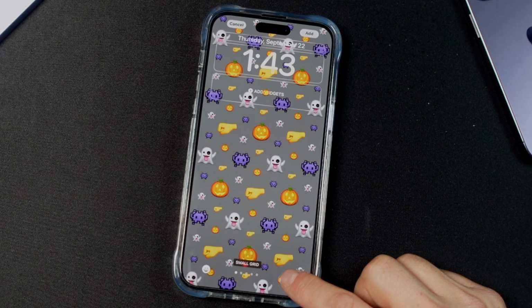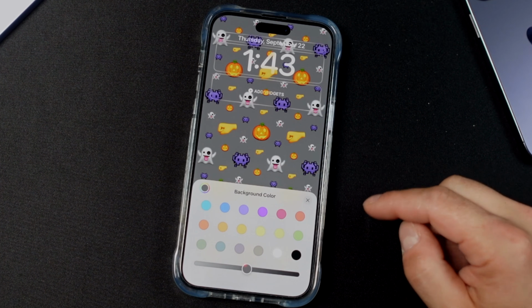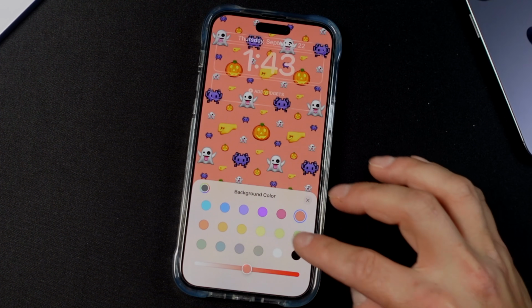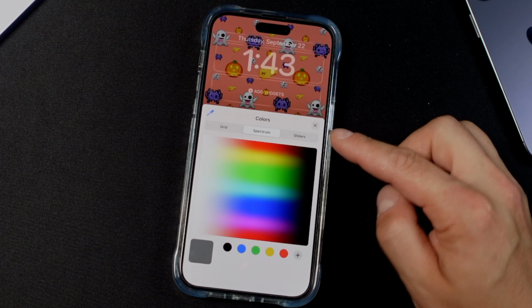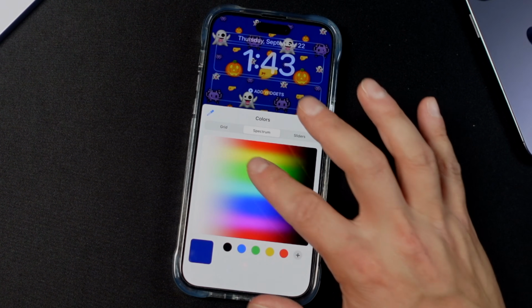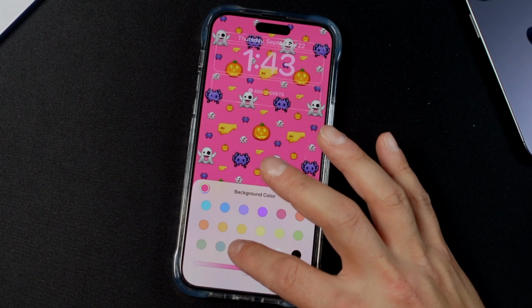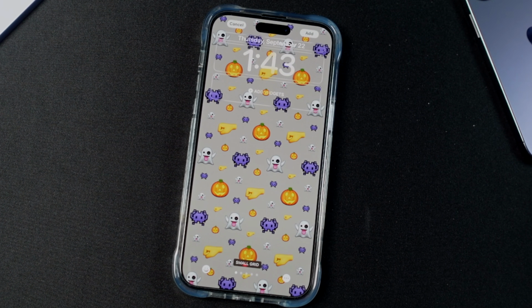And if you want, you could tap the 3 dotted buttons here and you can change the background color. Now I kind of prefer this gray here, but if you changed it to white, or even this color, or if you want, you can even tap up there and you can go through the grid, spectrum, and sliders and change it to pretty much anything you want here within there. So I'm just going to go back into the regular here and we're going to choose that gray, this gray right here, and that's going to be our new wallpaper.